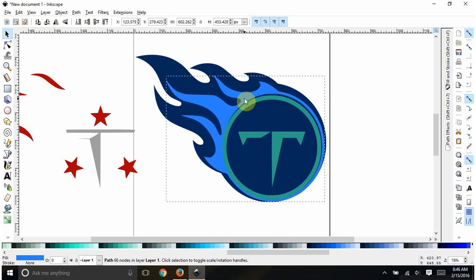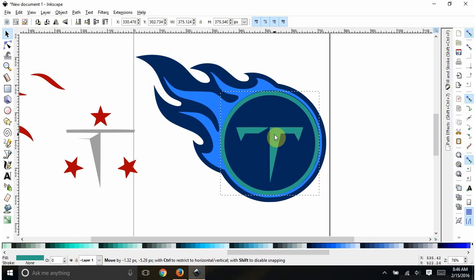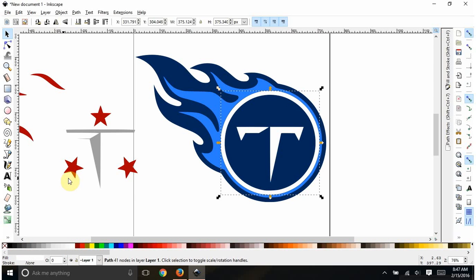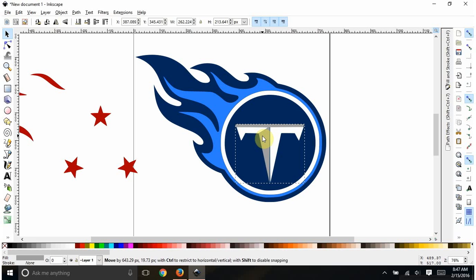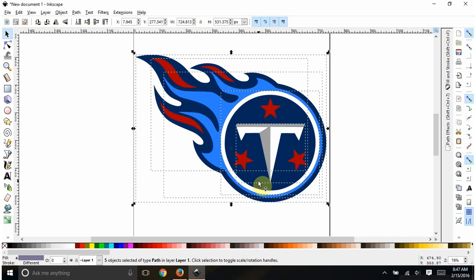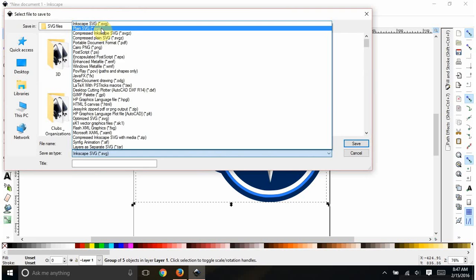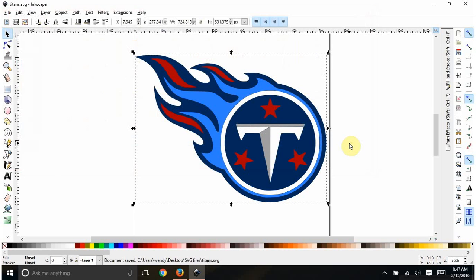I'll put all the pieces together and fix them up. The rim between the two blues should be even-ish — that's close enough. The light blue layer goes right inside, then turn it white while it's selected by clicking white. The gray piece goes right alongside it, and the red piece goes about there. There is your Titans logo. Drag a box around all the layers, Ctrl+G to group them so they stay put, then File > Save As — plain SVG — save it as 'titans.' Then go into Design Space and upload it: cut a red layer, a light blue layer, a navy blue layer, a gray layer, and a white layer.